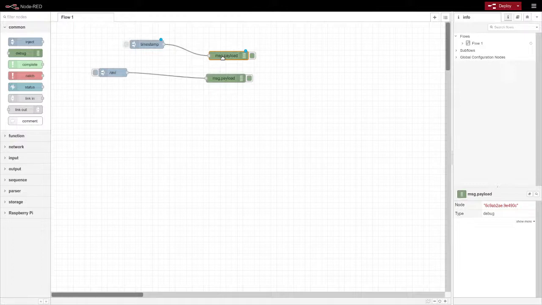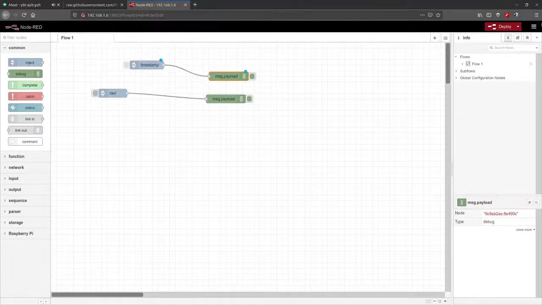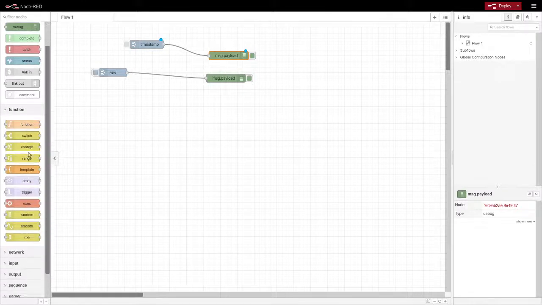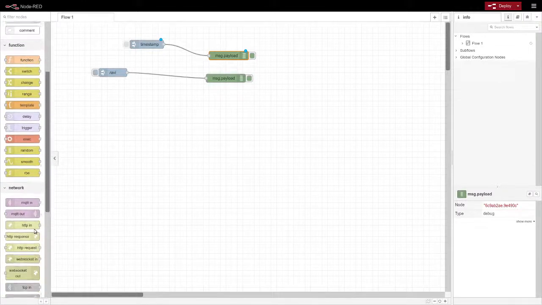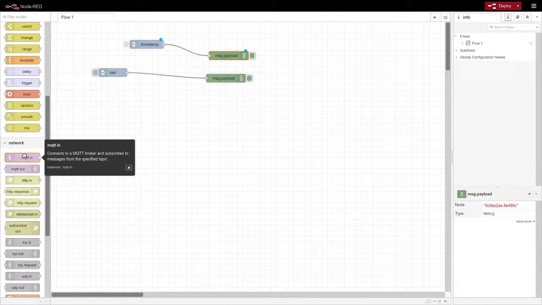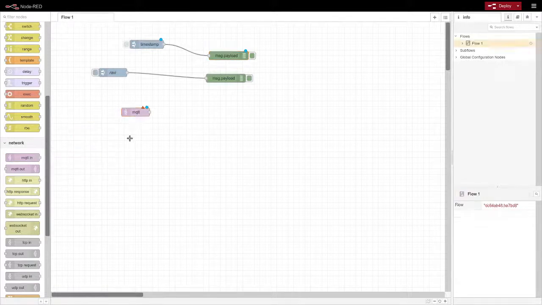Then from here we will take that data from the MQTT. Look here under network, we have MQTT in and MQTT out. That means we can subscribe to data and we can publish to the MQTT server. We can do both the things. We can drag MQTT in and MQTT out.